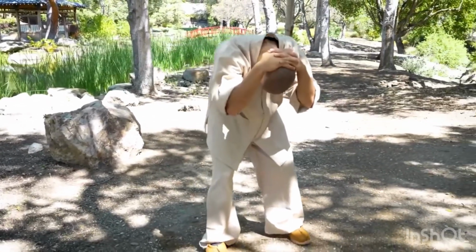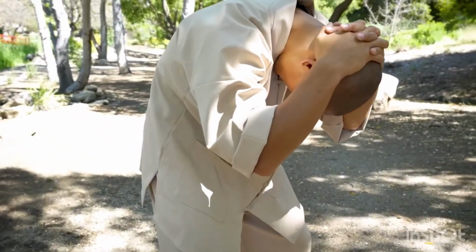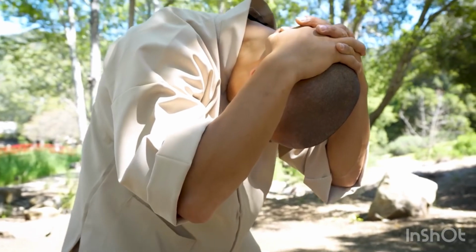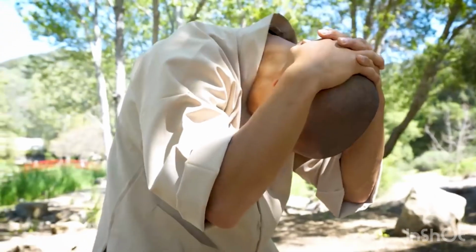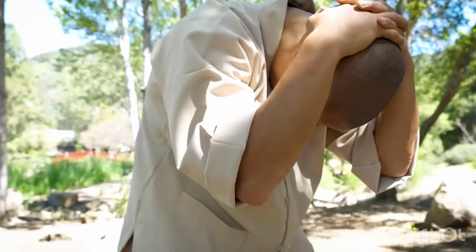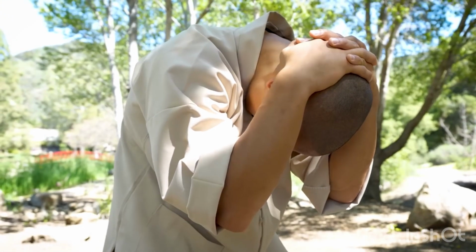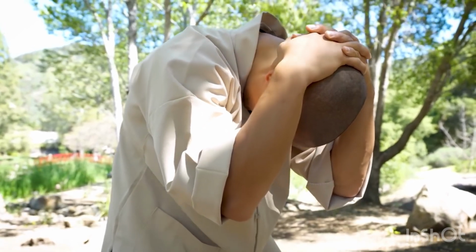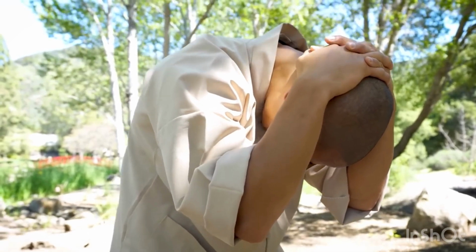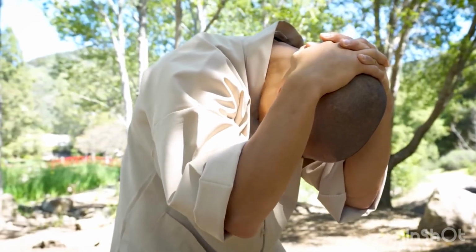Round the back, inhale, exhale. In and out. Round the back. In and out. Three more times. Inhale and out. Use the weight of the arms to just open the back. Yeah, relax the muscles. Two more times.